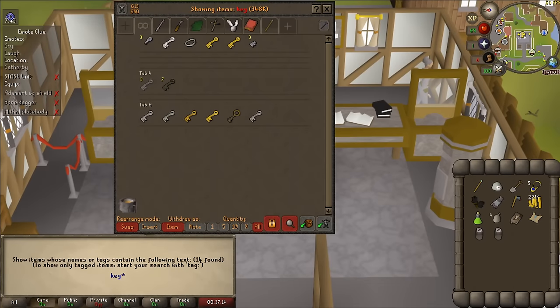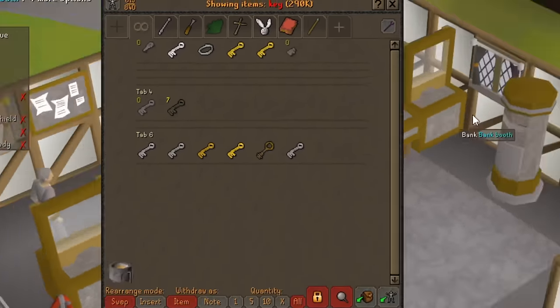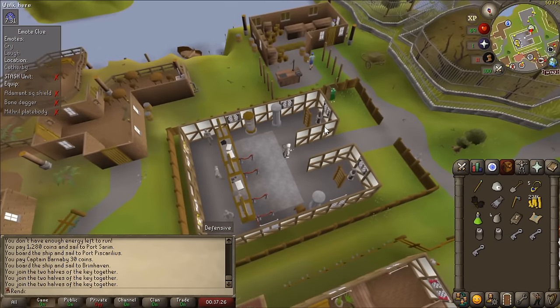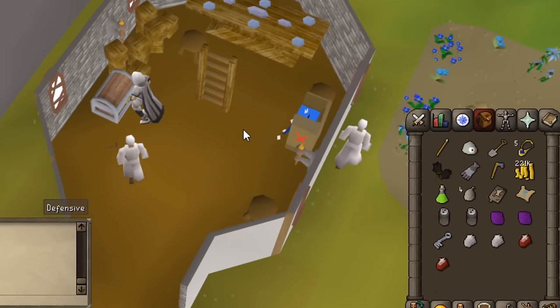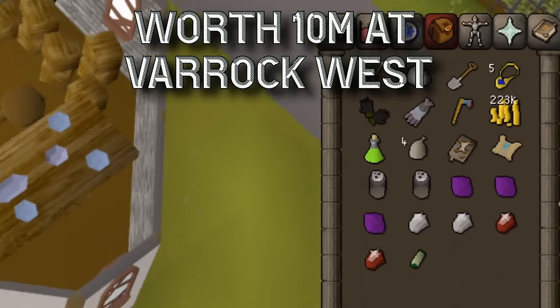Alright, so I've got more crystal keys. I think I have 3 of them now I can put together. I'm gonna try and get this Addy Square Shield. It's a 1 in 64 chance once again. We have 3 rolls here. Let's see if we can get it. Let's see if we can do this clue step finally. 1 dragon stone, and more gems that are useless, and another spinach roll, my favorite. I love spinach rolls, holy shit.